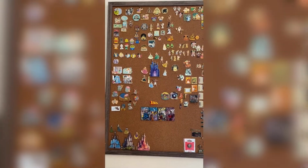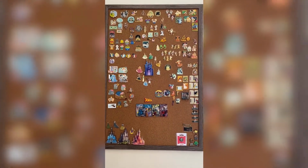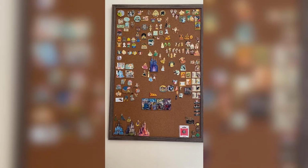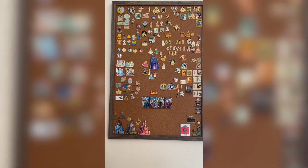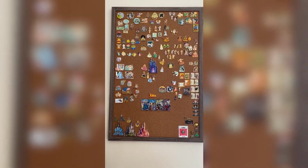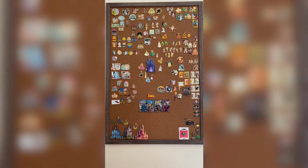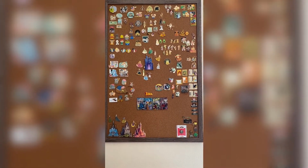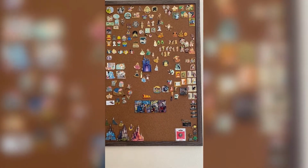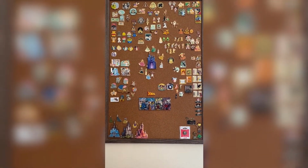All right, guys, so this is board number 2, okay? This is just a regular standard cork board from Walmart. I believe I paid between 10 and 12 bucks. I was very surprised I didn't pay that much for it. So again, I like to display my pins. The difference with this particular board is that my Beauty and the Beast board and my Castle Friends are very specific. And you'll see the Beauty and the Beast in a minute.